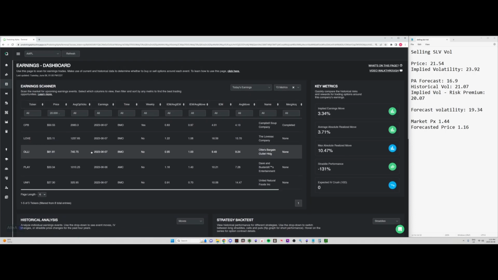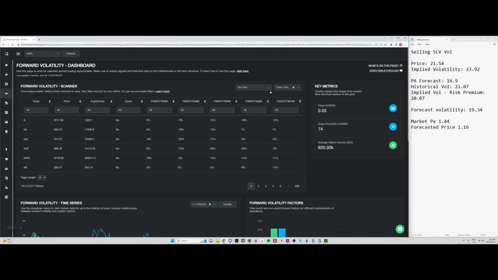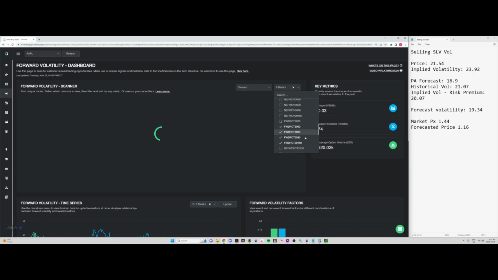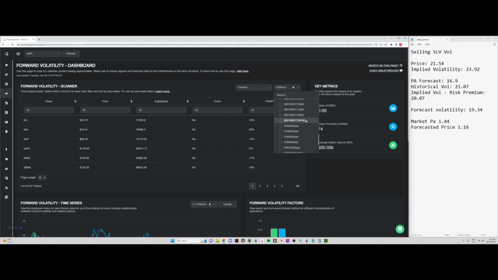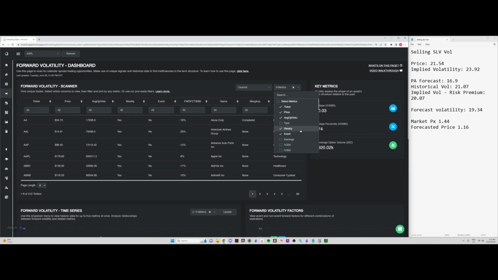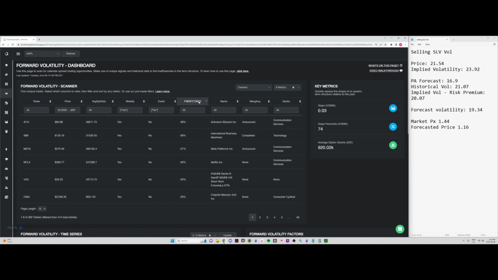These are all super illiquid. You're not going to be able to trade these. I guess we just skip this today. That's all good. Some days are going to be better than others. Going to forward vol, we're going to look at clean data. We're going to look at the IV30 and the IV60, so the forward factor for 30 and 60 day. Oh, and we want weeklies because we need to trade those sometimes. Clean data means that we don't have to worry about option volume, but let's set the price to 20 or above. We want weeklies with no events, and let's sort by forward factor.